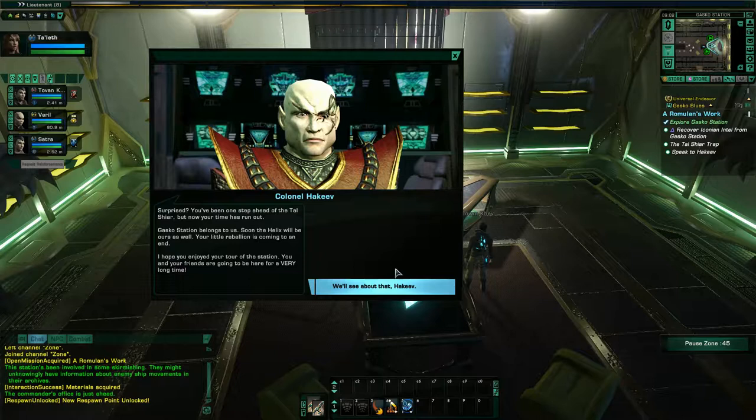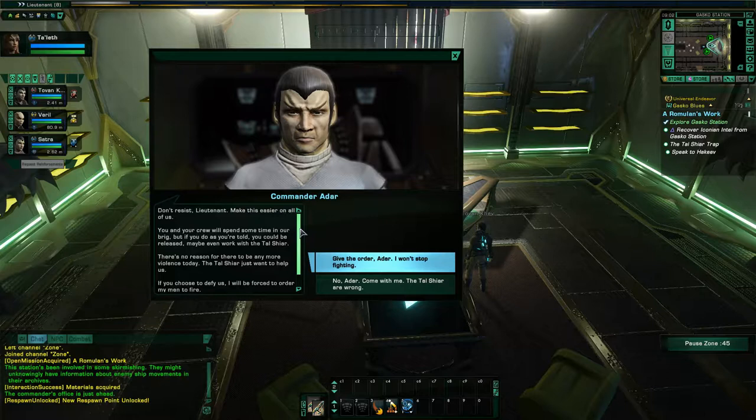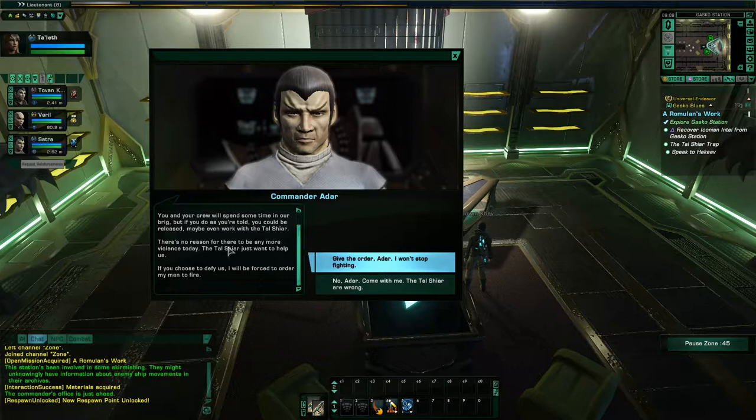Don't resist, Lieutenant. Make this easier on all of us. You and your crew will spend some time in our brig, but if you do as you're told, you could be released. Maybe even work with the Tel Shiar. There's no reason for there to be any more violence today. The Tel Shiar just want to help us. If you choose to defy us, I will be forced to order my men to fire.